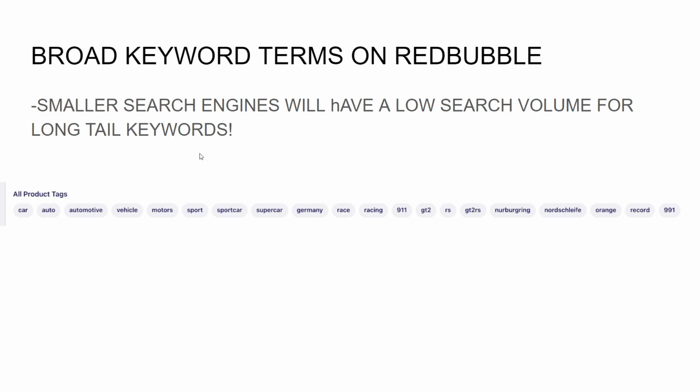Now, something to be aware of when we talk about Redbubble's search algorithm, guys, is that the search algorithm inside Redbubble is mainly going to be focused on, at least in my opinion, with my personal experience and the sales that I've received, tagging. The better you get at tagging, the more money you can make, because you're actually going to learn where you can rank.